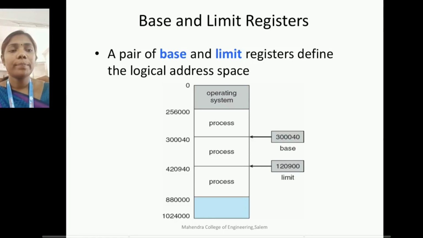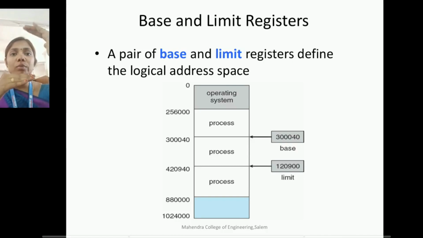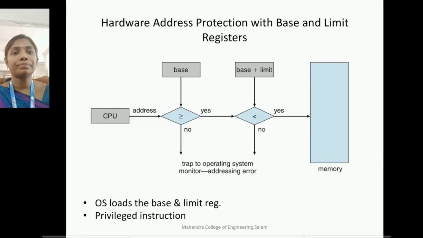You can see the operating system, process 1, process 2, and n number of processes used to execute. For each process we have this base address and the limit address. The base address is the starting address of your process, and the limit address is the maximum range of your address. Within the base address and the limit address, the process values or process data will be available. Whenever there is an execution, we have to provide the base and the limit address so that the CPU or the operating system navigates within those limits and then executes the data.